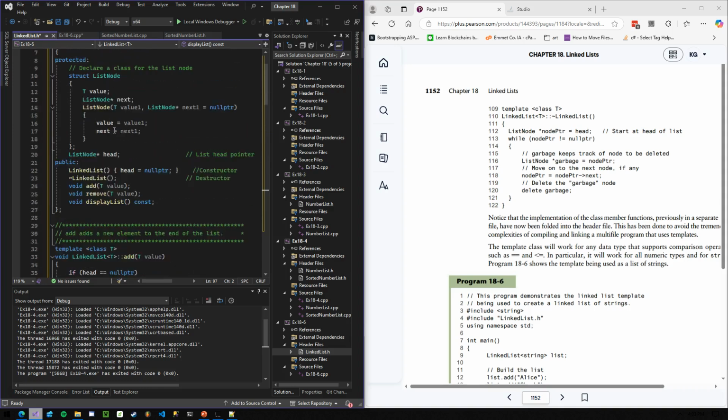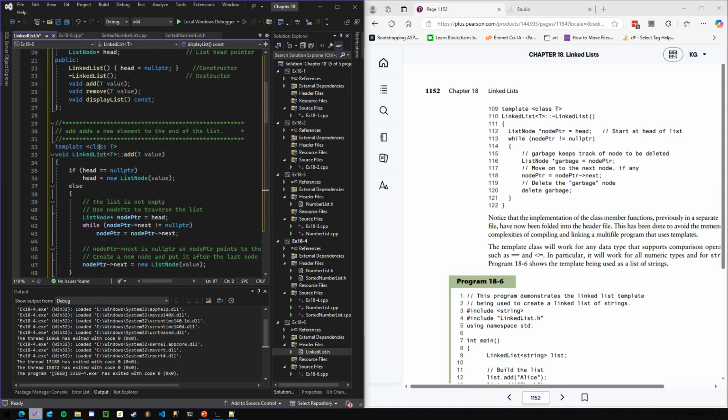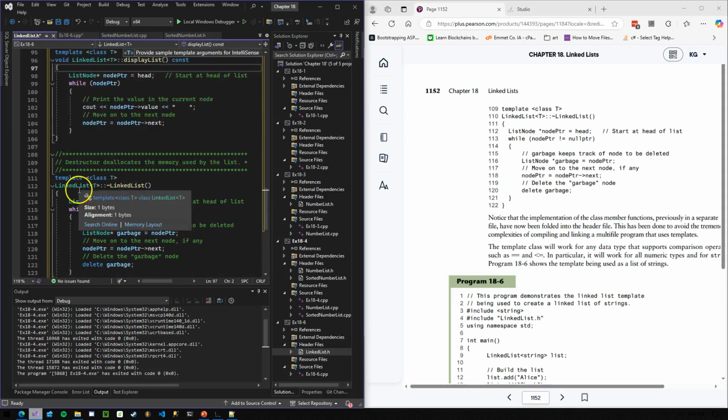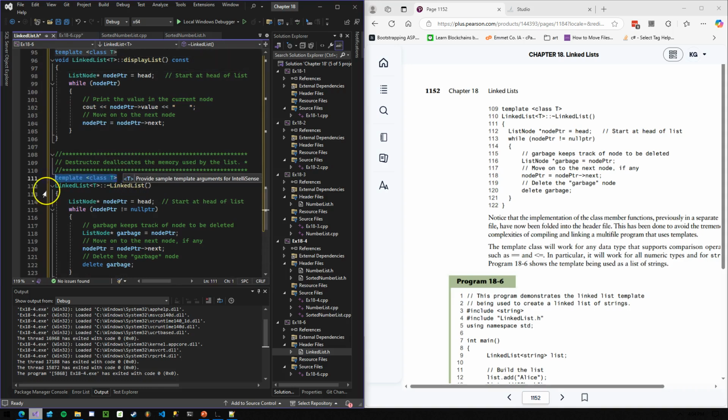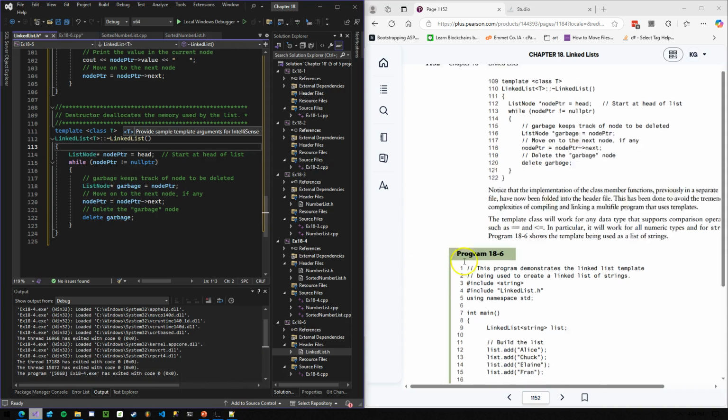Let's see here. Where's my constructor? Right here. The destructor looked a little bit different. Very, very subtle difference here. The destructor, again, must be marked a template with class of type T, but in the destructor, notice how it says angle bracket with T in the middle of it. Very subtle difference. Don't forget that piece. But the implementation is just the same. Okay, there's a templatized version of a linked list.